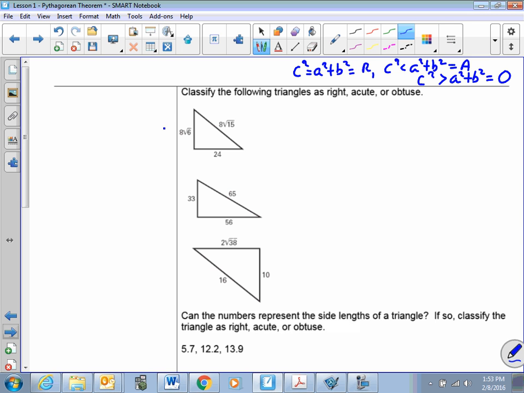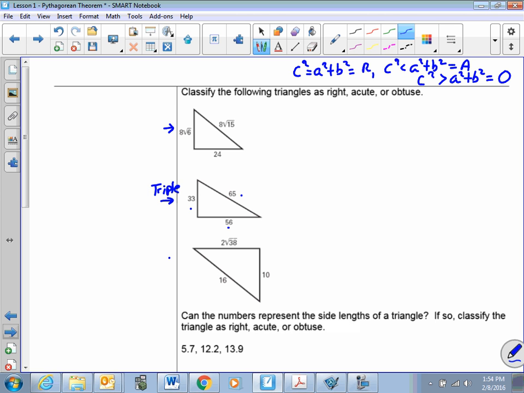I know this first one here, definitely not a triple. This one is possibly a triple. Why? Because these are all integers. The side lengths are all integers, so maybe that's a triple. I don't think so. This one, definitely not a triple. What should I do? Maybe I should make sure that they actually form triangles first, right? The sum of the side lengths of any two sides has to be greater than the third side. I do believe that is the case for all these. So let's just go ahead and start.